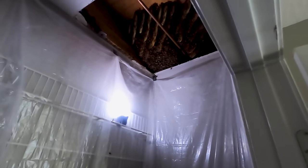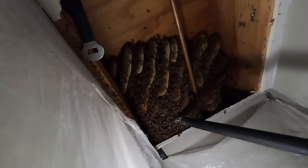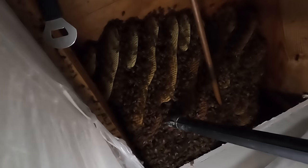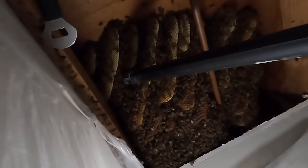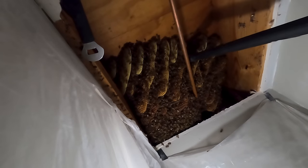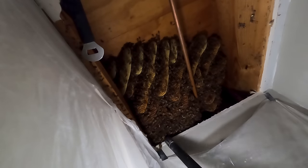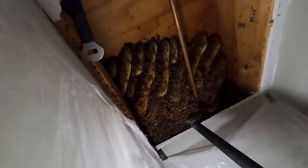The bees are a little testy outside. There's an air conditioning unit right outside this wall and it's stirring them up - every time you walk past they're running into your head. Hadn't been stung yet, but they're testy outside. So I'm gonna start inside. There's an extension - I've got this blind open for them to go to this window. They look like they've swarmed already just from the numbers on the comb, and it's the time of year where they should have anyway.